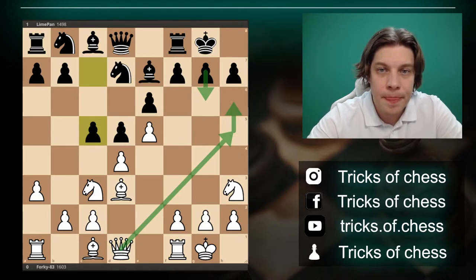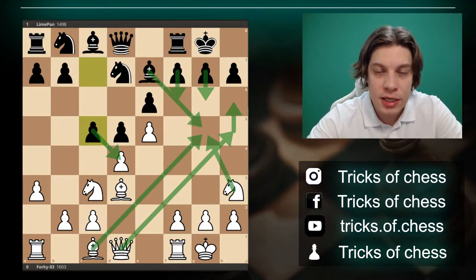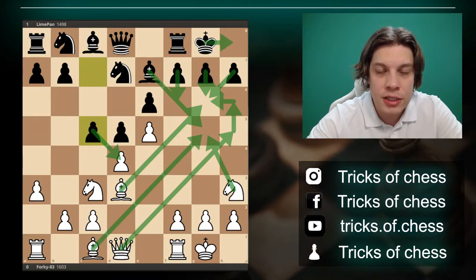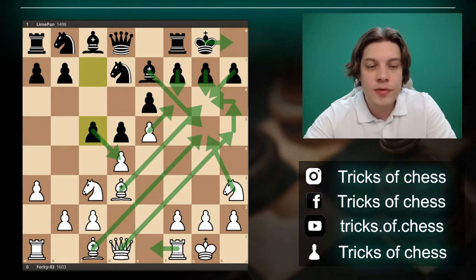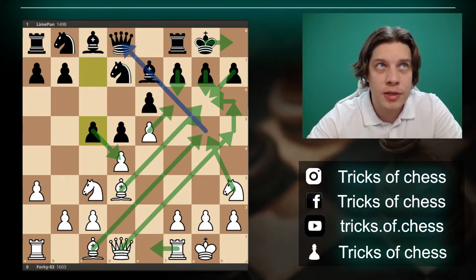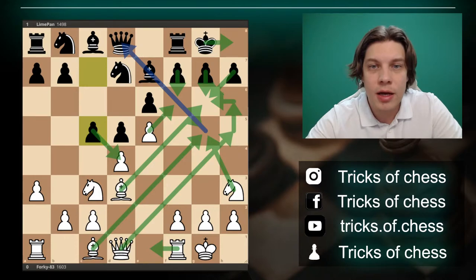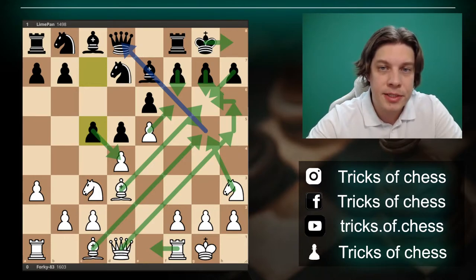then c takes d4, knight g5, bishop g5, bishop takes g5, f6 should be played in this position, but f6 weakens the g6, so bishop takes g6, threatening the mate, h takes g6, queen takes g6, check, king h8, and then first you may capture there and activate your rook. This is where the enemy king is in trouble, plus there is a strong pin here. I'm going to demonstrate it later on the board. So I think white here has a compensation.